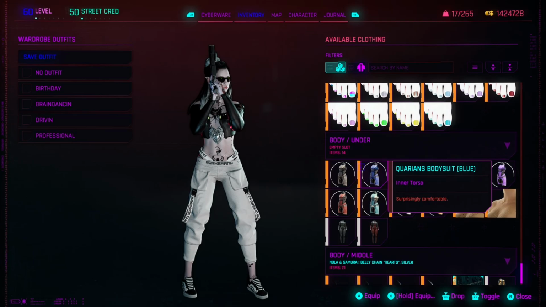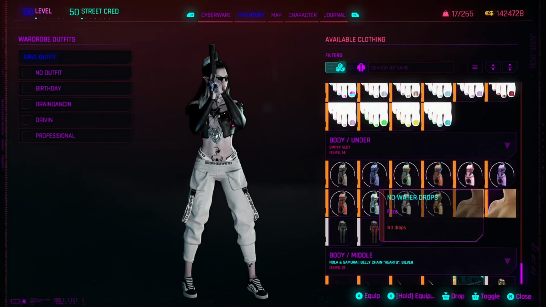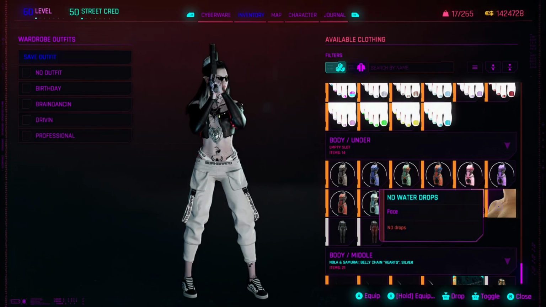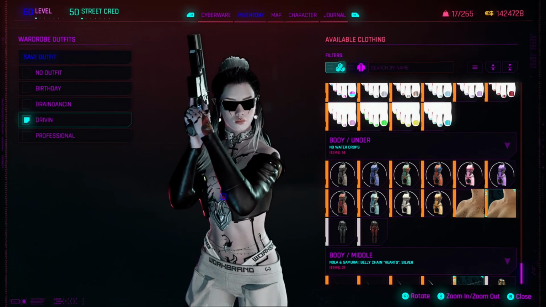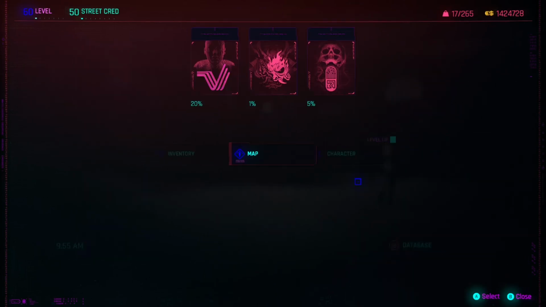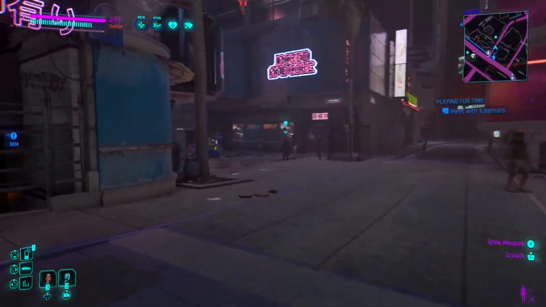Okay, so it puts it under body under. You could wear it as whatever, but this is something I chose because you could pretty much wear this with any outfit, and it's not going to make the outfit look goofy, you know? So let's put on the water droplets, and you can see that, yes, she does have them. You can barely see them there. They're very light, but this should be the positive outfit. Now let's go and start seeing how people react to us.